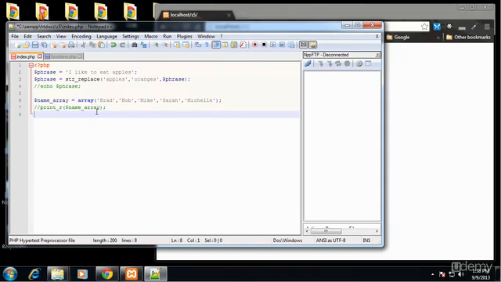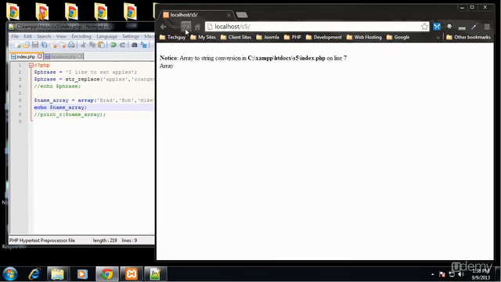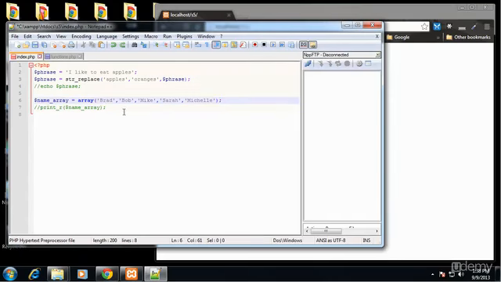What I want to do is take these array values and make them a string, so I want to be able to echo them out. Okay, so if we try to echo an array, we get an array to string conversion notice, and then we just get "Array". So we don't see any value when we echo it out. We don't want to do that.